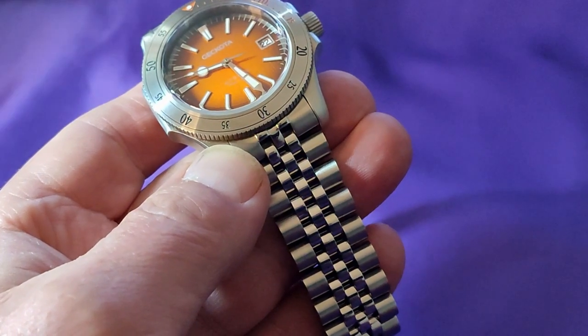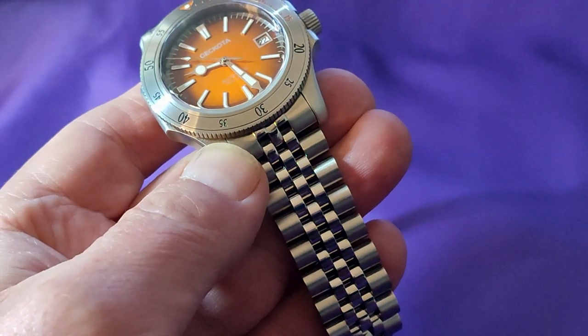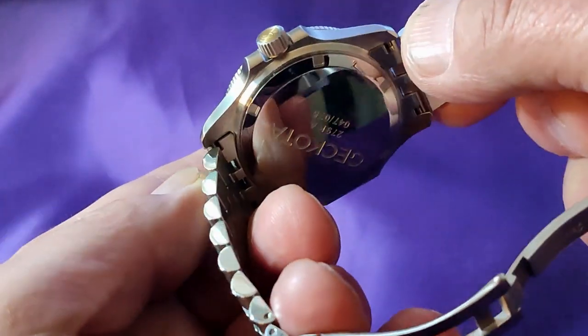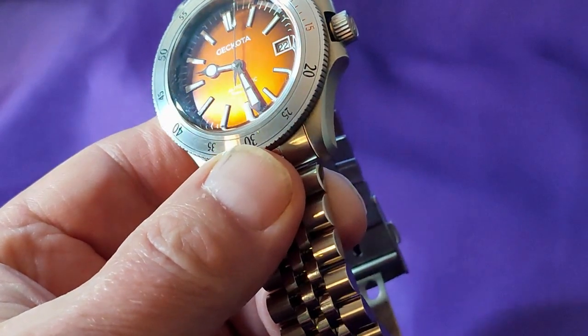The Mark 1 version had a beads of rice bracelet, but they decided to put this Jubilee on the second edition. To be honest, I like them both, and they're both well made. Of course, it's got solid end links, but no quick release spring bars. This is a shame, as there aren't any drilled lugs either.